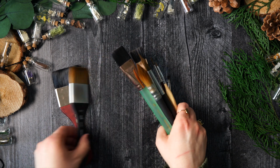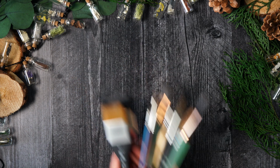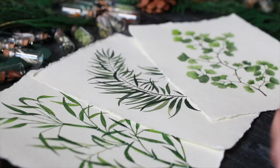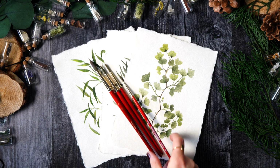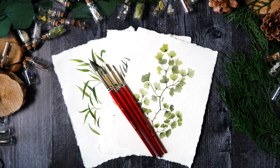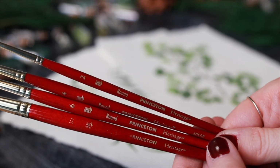And now we're going to move on to the brushes that I use for botanicals, at least specifically leaves or any other random subject I like to paint that's not a sweeping landscape. And that is also by Princeton, and it's the Heritage series. I really enjoy these. It doesn't matter the size, though the number 10 is my favorite. As you can see, the number 10 is pretty worn down.